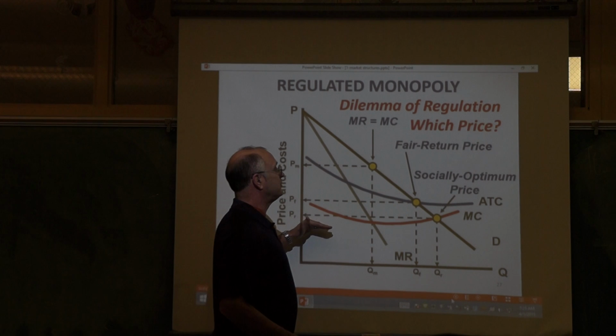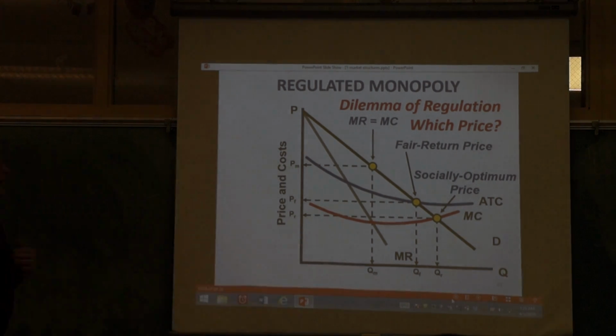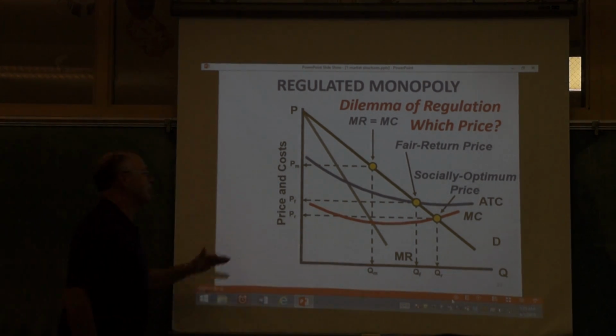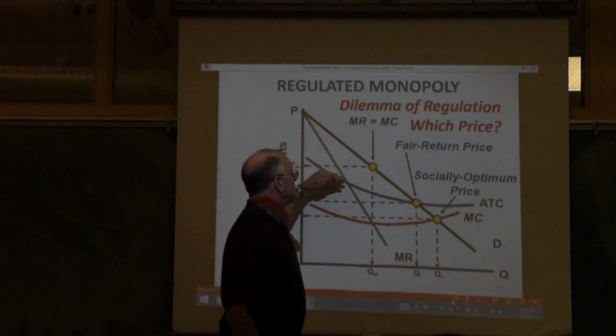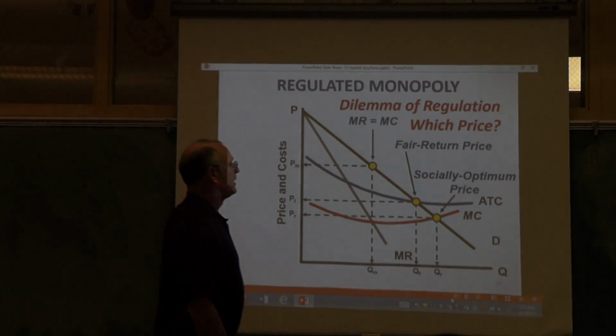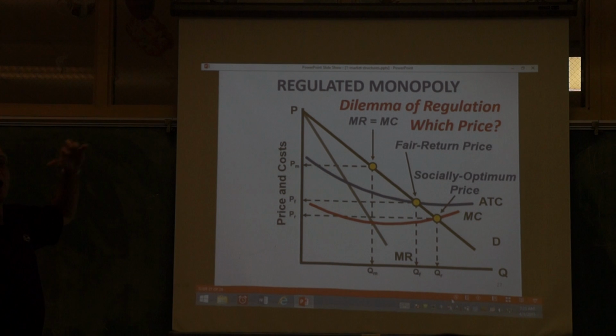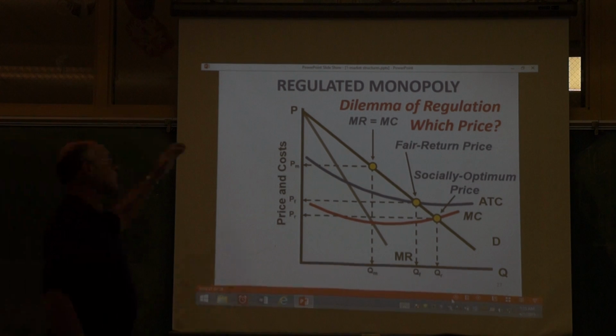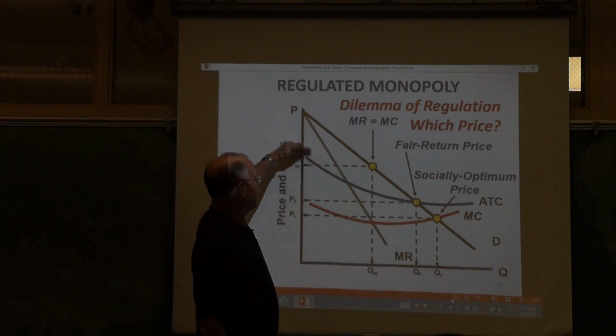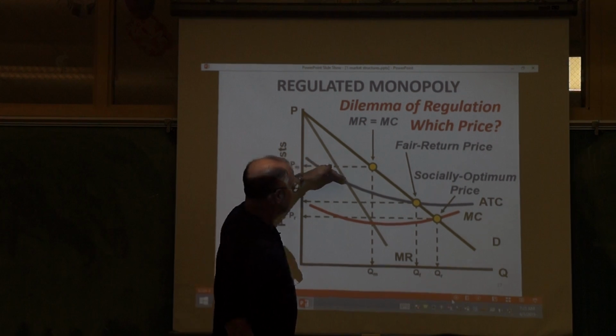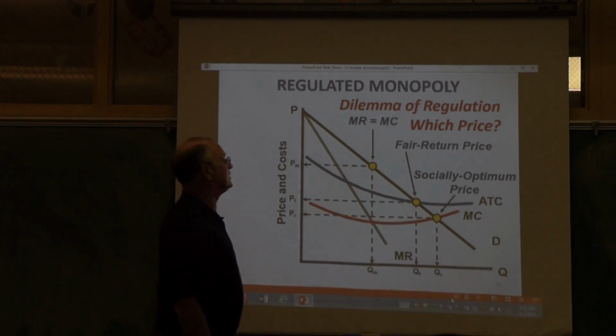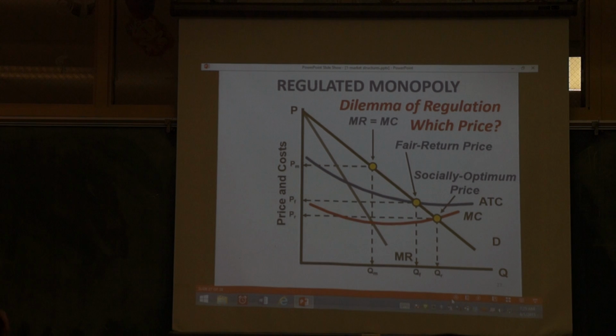All right, here is a natural monopoly. And anytime you have a natural monopoly, your MC is going to be below your ATC. Why? You usually have high costs to get into it, so your ATC starts off very high, and it starts coming down as your MC is below. So I'll give you a second to jot that one down.